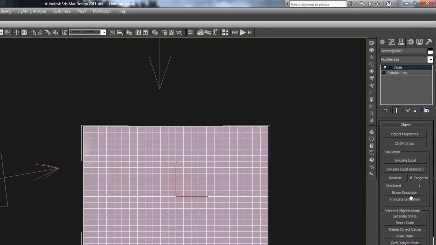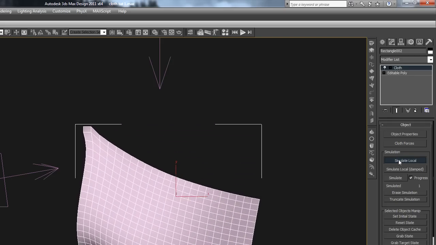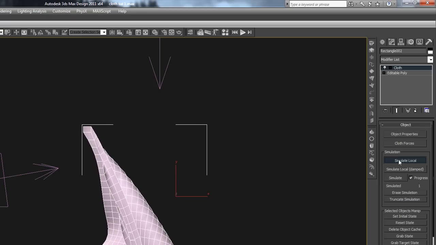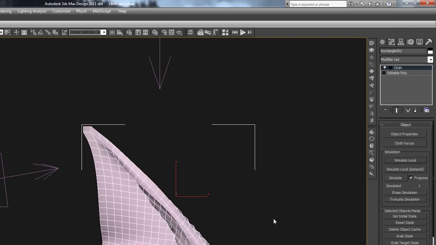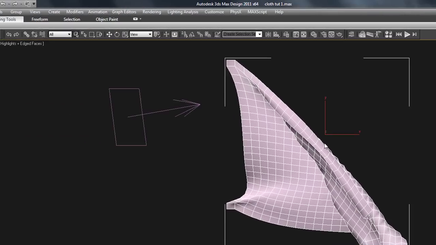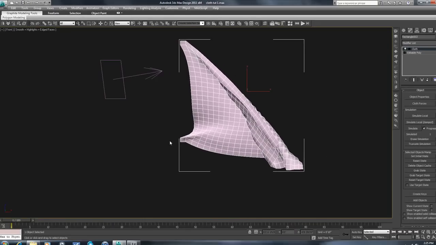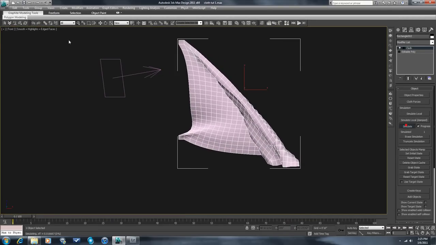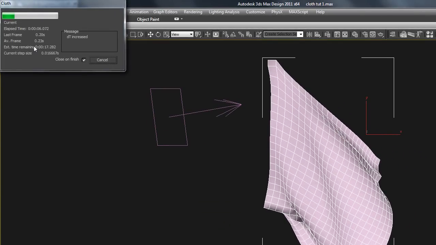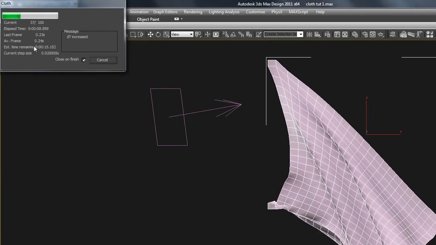And there's a couple things to keep in mind for the cloth modifier. Simulate local basically starts your simulation and kind of gives you a starting point. So if you're doing an animation and you don't want your flag to start just pointing straight out, then you can simulate local. And that now the flag, when we start our actual simulation, the flag will start in this position. So you can simulate local, and then simulate puts in the keyframes for this flag, and it's going from 1 to 100 right now because that's what it's set up, but you can do it different time frames.